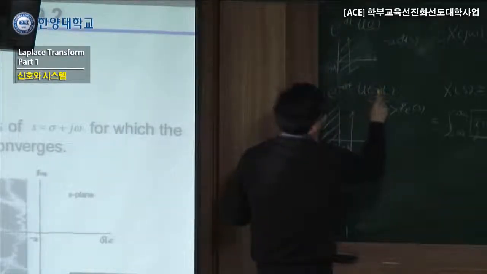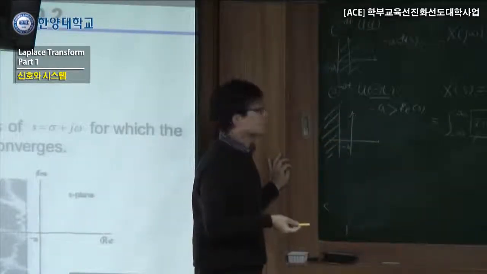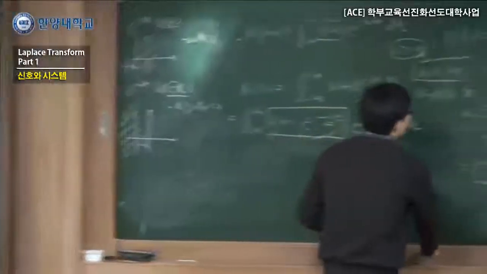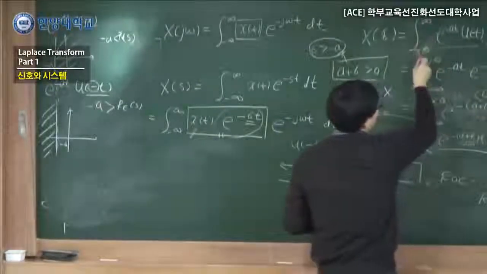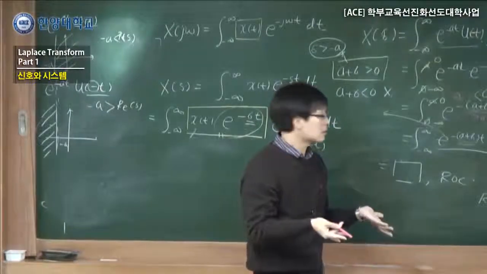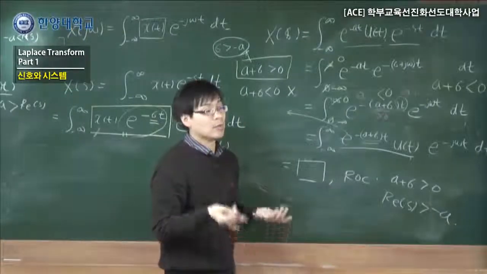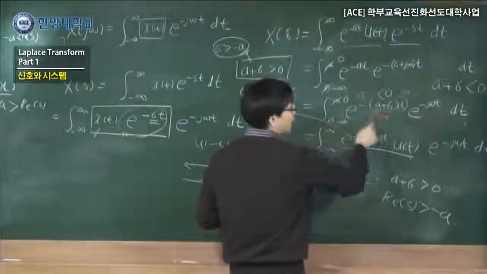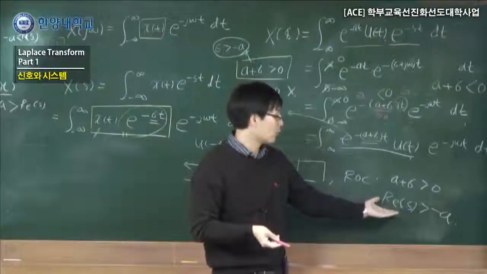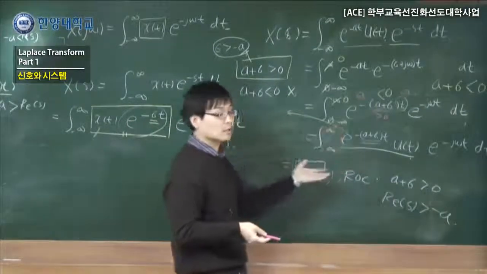We changed the direction of those unit functions. In the previous case, which is shown as white over here, they are from 0 to infinity, which is positive t. Because of the positive t, this minus t becomes negative, right? Because they are negative, we want positive a plus delta. To get a positive a plus delta, the real value of s, which is delta, should be larger than minus a. That's the reason of convergence in this case.